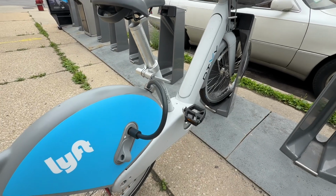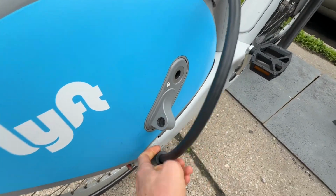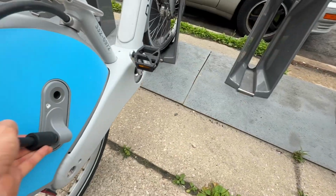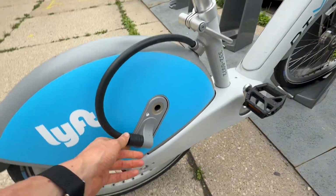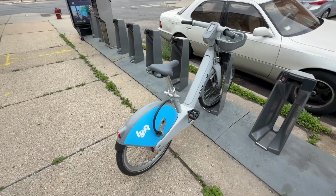And when you're starting your ride, it's important that you move this lock over here to the unlock position, which is over here. Now, it might be around a pole. This one's just at a stand, but you just need to do this so you can allow it to start riding.